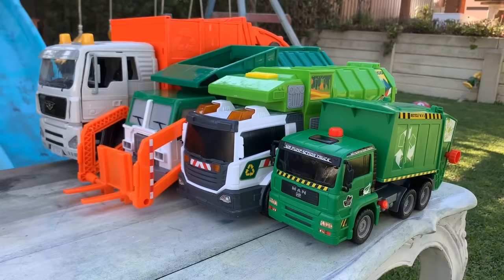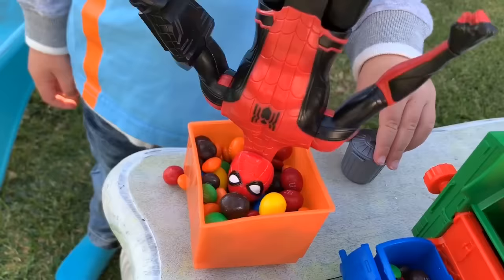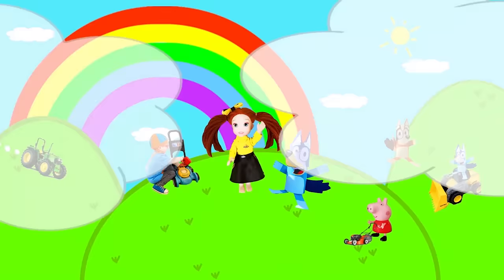We've got four rubbish truck toys to check out, and Spiderman comes to see them too. Bluey and Bingo are here, a guinea pig and a rabbit. And we've got our Min Min Playtime present to open. Come on, let's go play.